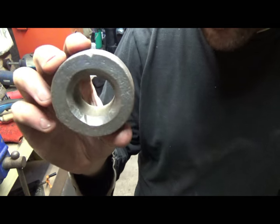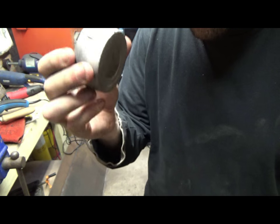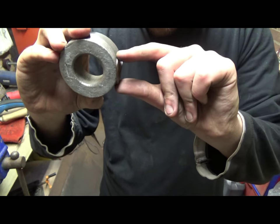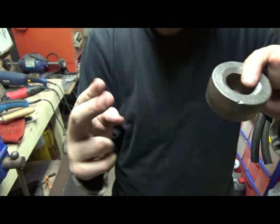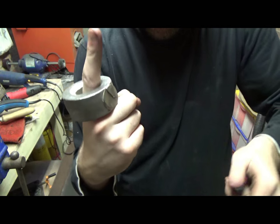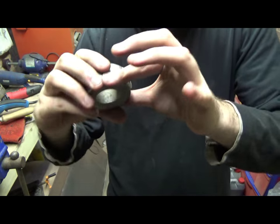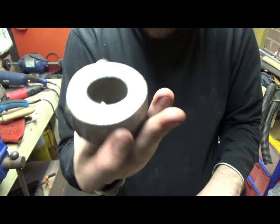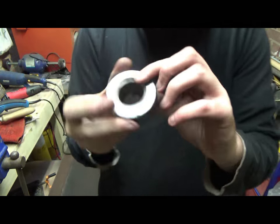So this is the part I'm going to use for the pommel. This is the end joint bit off of a gate hook. If you imagine that there's a massive thread on this side and that bolts onto the gate, and then you get a pin that you bolt onto the actual side of the gate, and then that hooks on to the gate in order for it to hinge like that. So I bought this a while back to use the thread for another project, but I was left with these offcuts, and it makes an absolute perfect pommel.